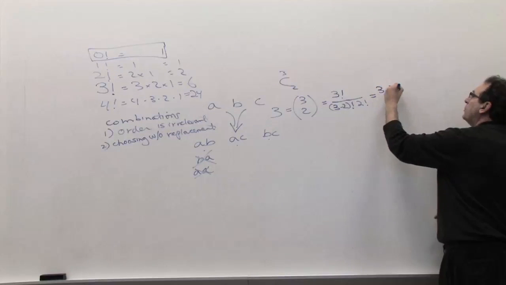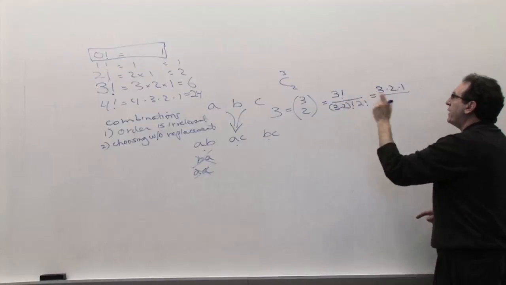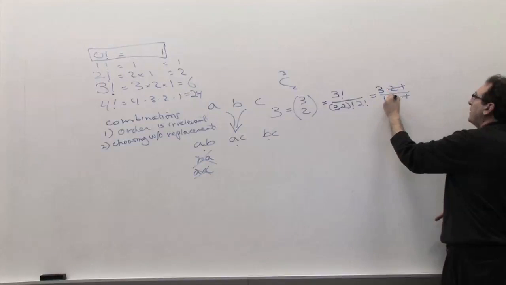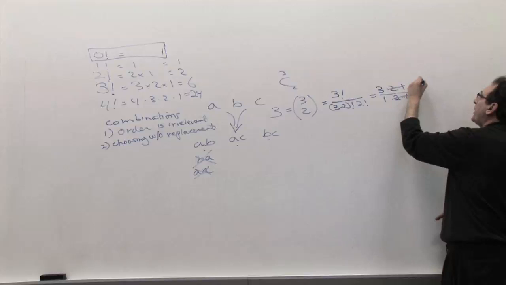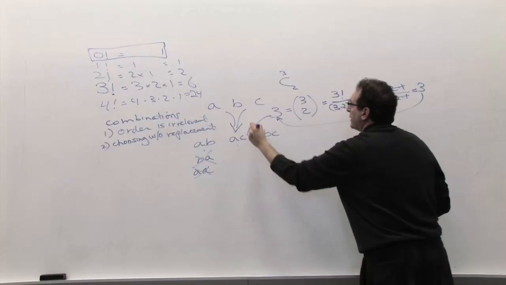Let's work out the actual numbers. Three factorial is three times two times one. Three minus two is just one. One factorial is just a one. And two factorial is, again, two times one. These cancel, and you're left with three divided by one, or three, which of course matches up with the N that we saw right over here. There were three of them.